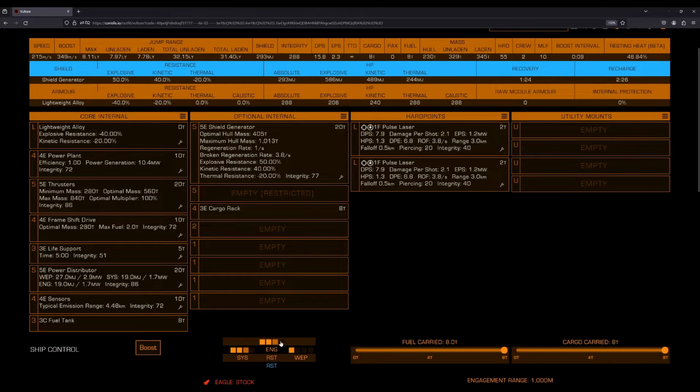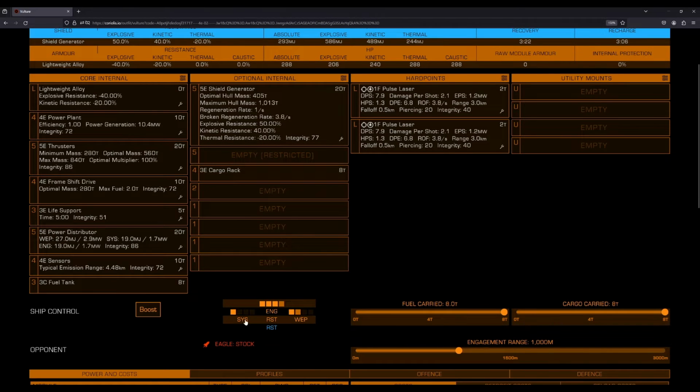We can even kind of change and update the recovery times. You can see that's actually updating as I put more into engines. Then you reset it. Maybe not. Let's just kind of tie everything up again. That's fine. We're not going to be too worried about it. There we are.